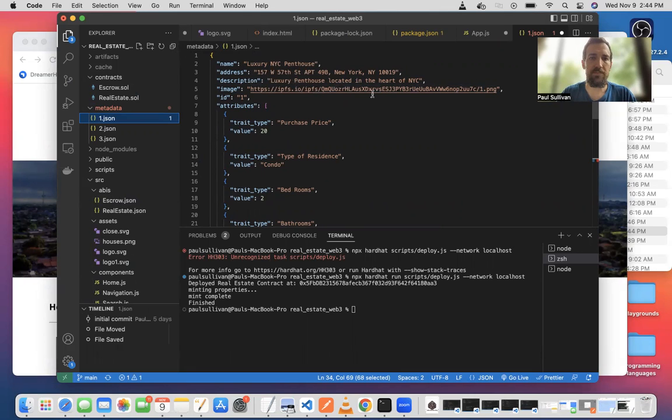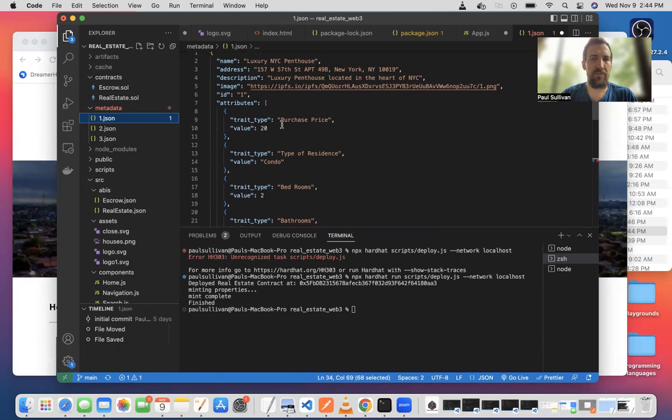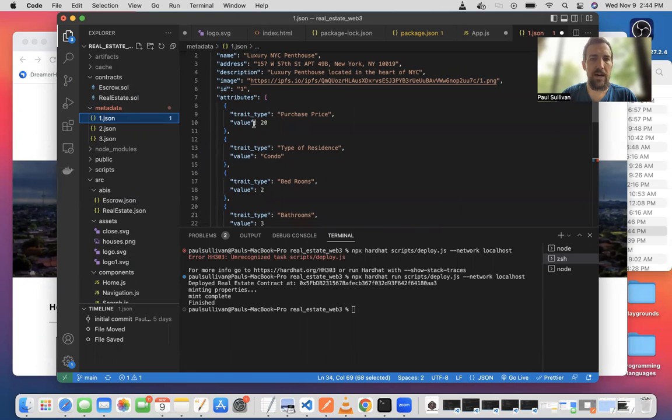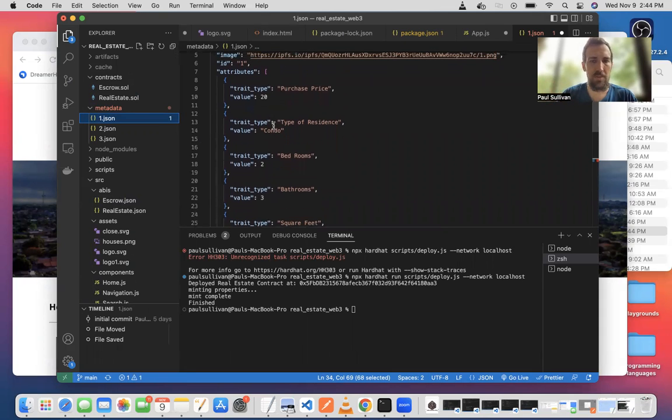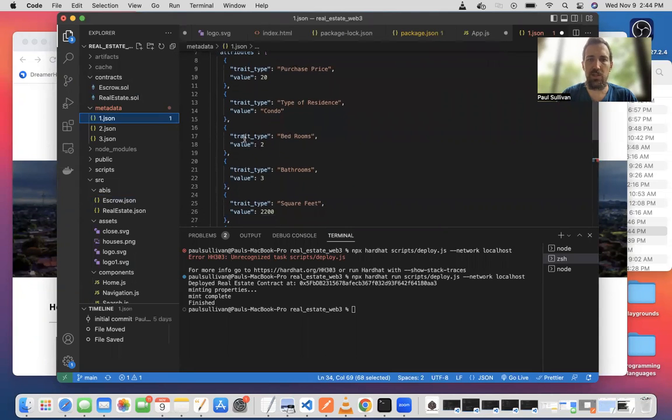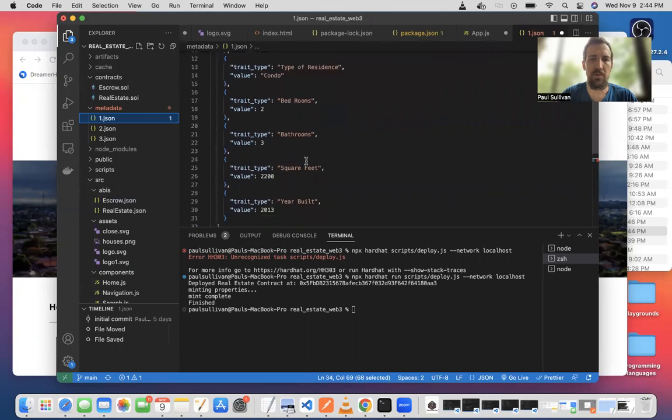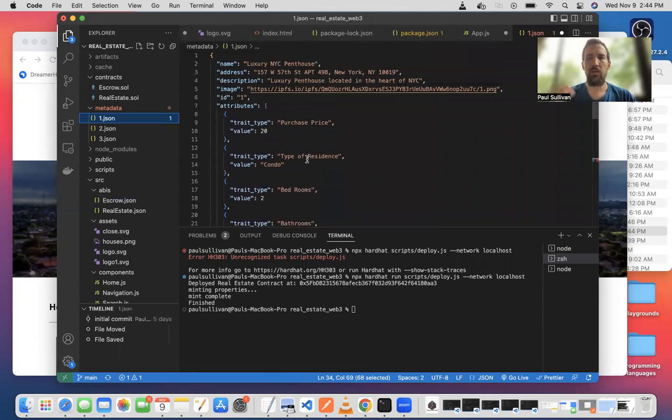These images are sourced or uploaded to IPFS, which is like a file storage modality. And then there's just different attributes, the value of it. This is in Ethereum, so the price in Ethereum. These are just kind of arbitrary things put in, and then it gives information about it. It's a condo, number of bedrooms, etc. But anyway, you can put any sort of information relating to metadata for this when you're minting one of these ERC-721 NFT tokens, non-fungible tokens.